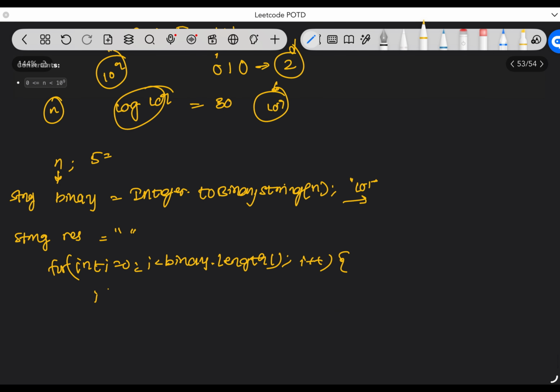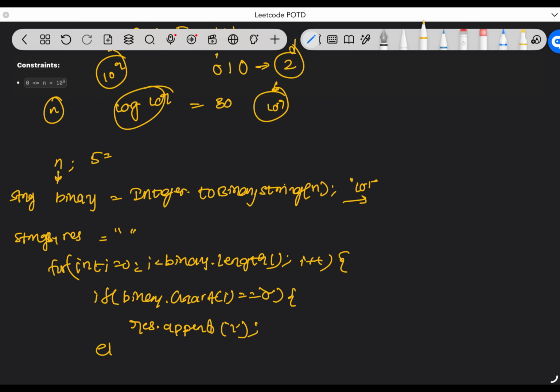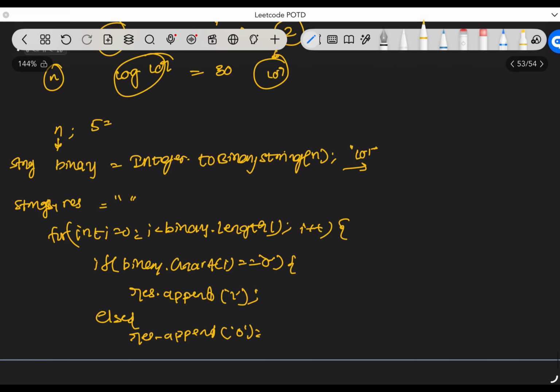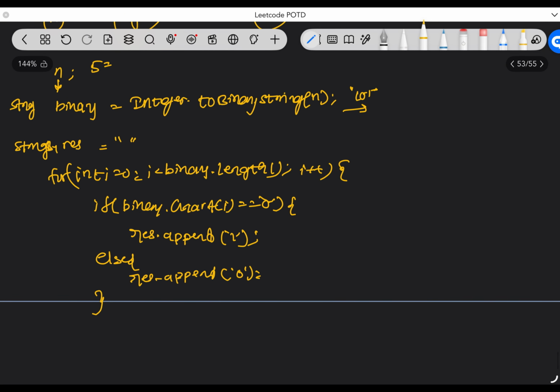If binary.charAt(i) is equal to 0, then we'll append 1 to the result. In the else scenario, we'll append 0. Got it? Like this we can flip all the characters in the binary representation, and at the end we will have the result equal to the string 010.